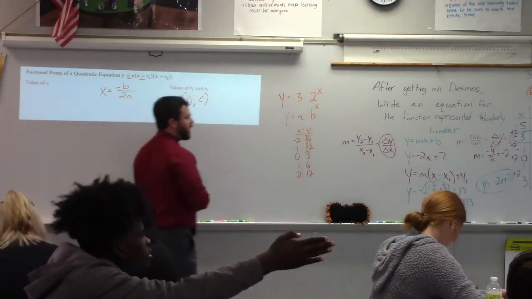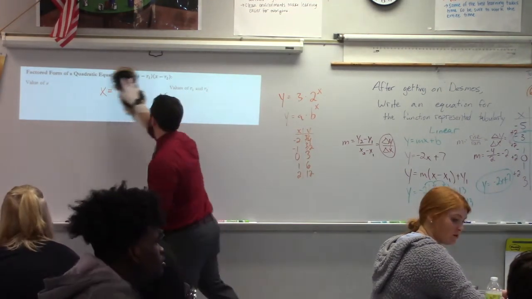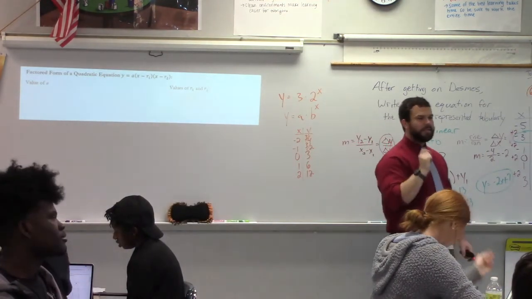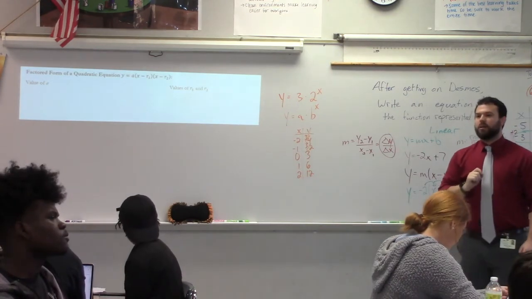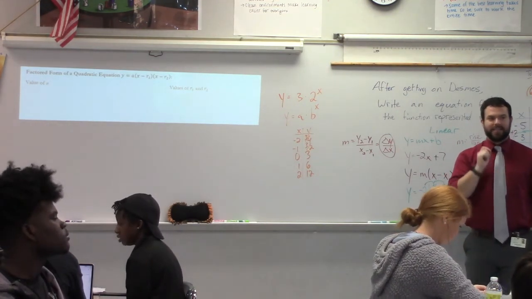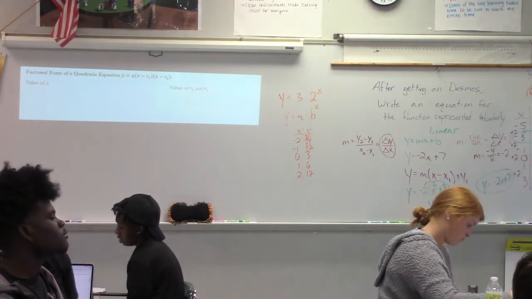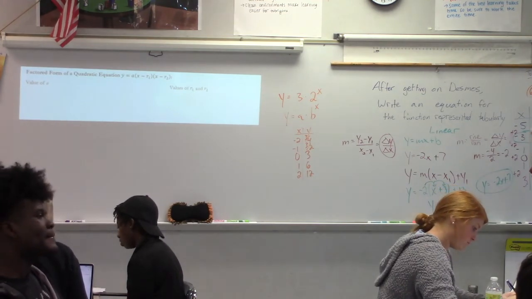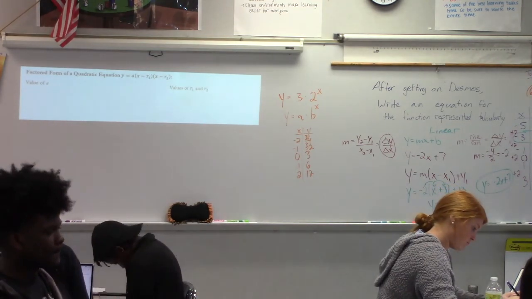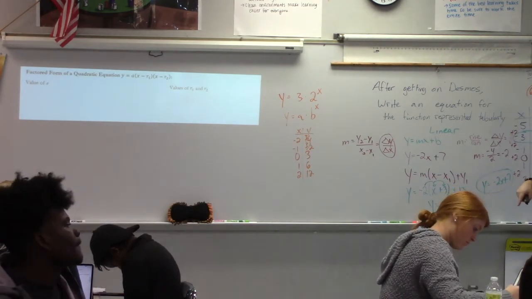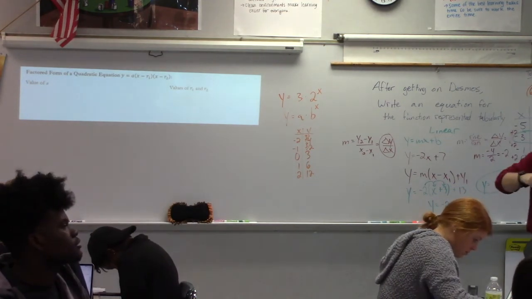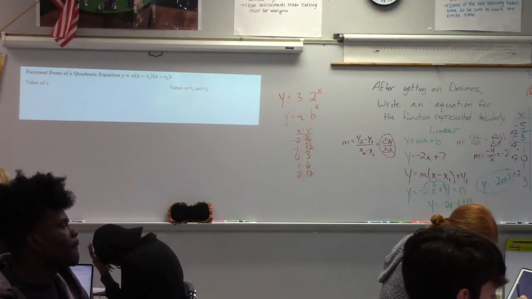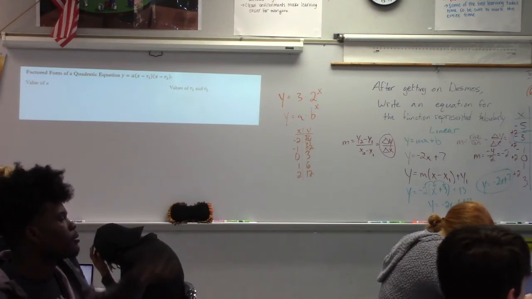What did we discuss yesterday about A? It's the same thing. Please note, what is the only letter that has been used in every single equation? A. There's a reason for that, because A is the same in every equation. It defines the concavity. If A is positive, that parabola is going to be concave up. And if A is negative, the parabola is concave down. Right? The further A gets from 0, the further it vertically stretches. The closer it is to 0, it vertically compresses. That's the term. I forgot to talk about that in here.